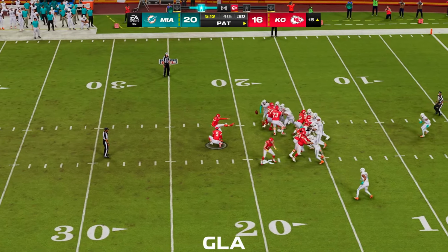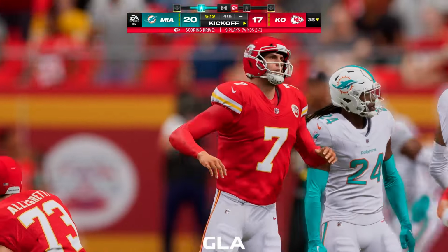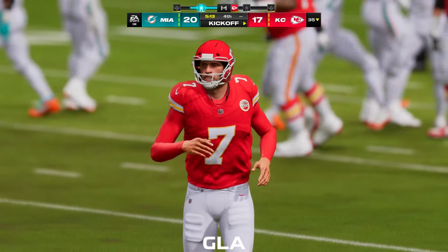And that's what these guys have done all game long, because they've scratched and slashed their way to stay in this game. And by now, we should all realize they're not going away. Now the pressure again swings to their defense, because they're going to need to find some way to get the ball back.